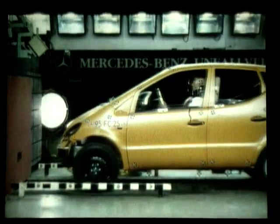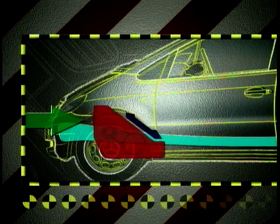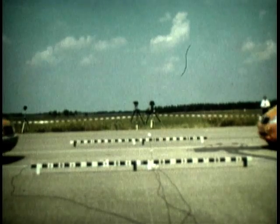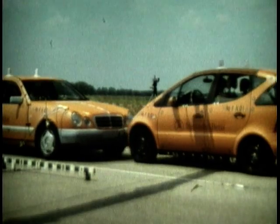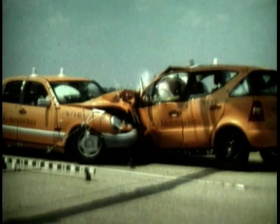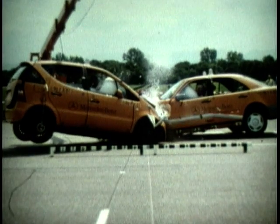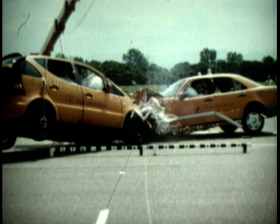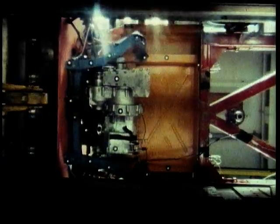But the big safety advantage comes in the inconvenient event of a head-to-head smash. Front-on collisions account for almost 2 out of 3 accidents. Today all cars have crumple zones designed into them to stop the engine penetrating into the passenger compartment. Nevertheless, a lot of injuries happen for precisely this reason. In the A-Class, not only is the engine and transmission housed partly in front and partly beneath the middle of the sandwich floor, they're also tilted at an angle, so that in the event of a crash, the whole lot slides downwards rather than straight back.